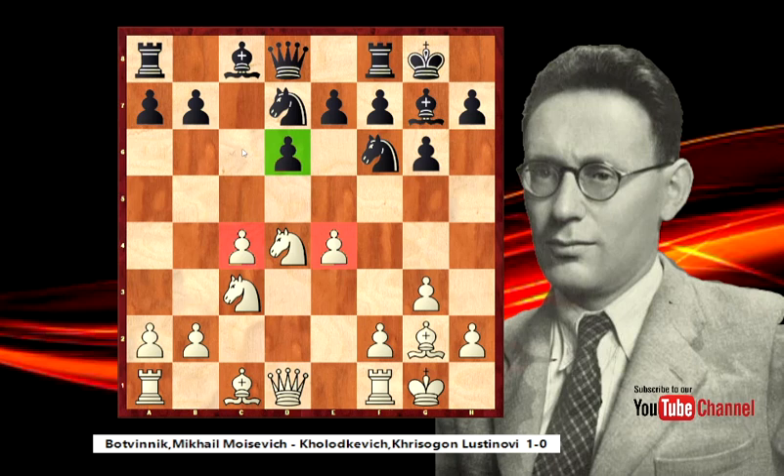White took on d4 and still he is enjoying his strong center. Even his d4 pawn is gone, but there are still c4 and e4 pawns, so we are still speaking about a center advantage for white. Right now black is playing the same plan - going to attack white's important pawn on c4, so white needs to play b3. But be careful, because this open diagonal may be a concern - the bishop on g7 is strong and white needs to be careful.